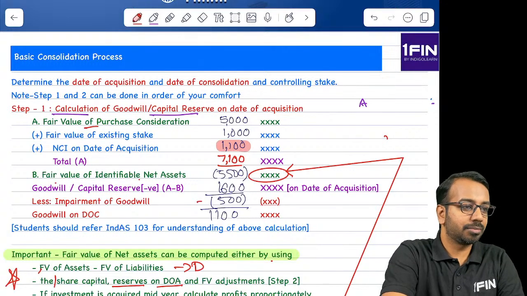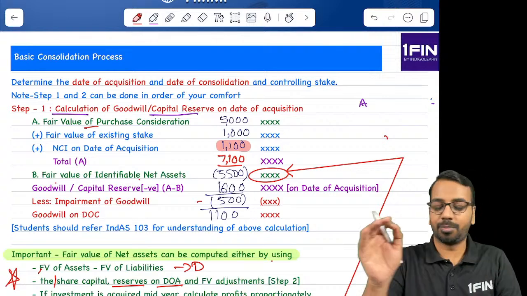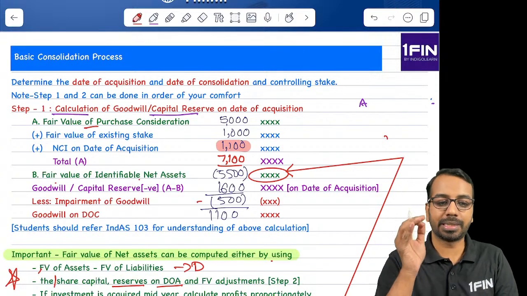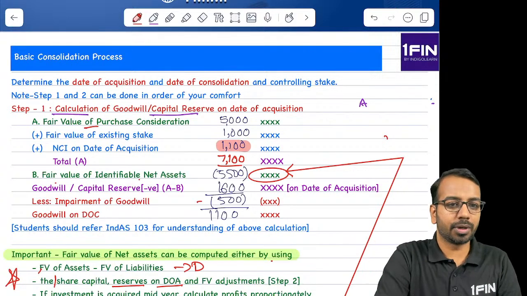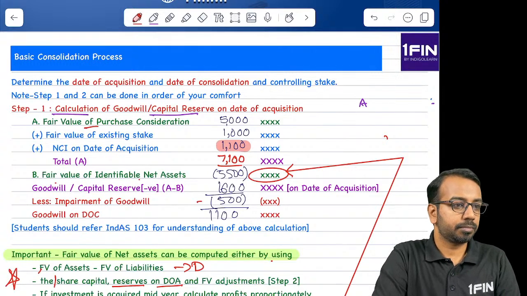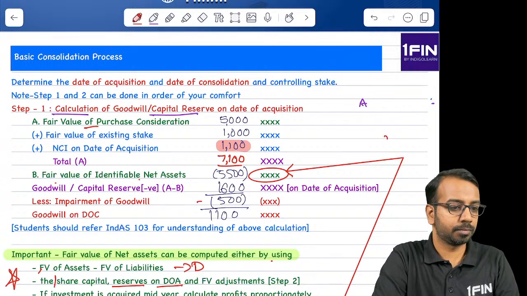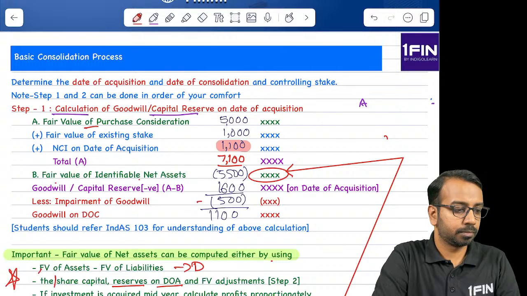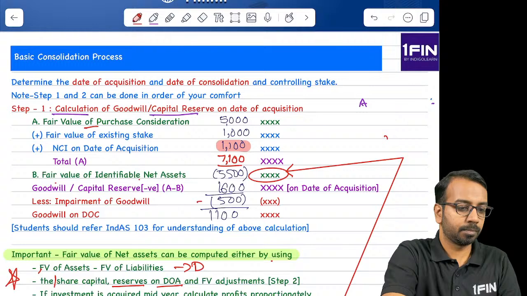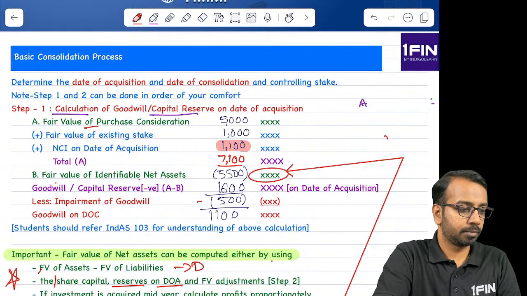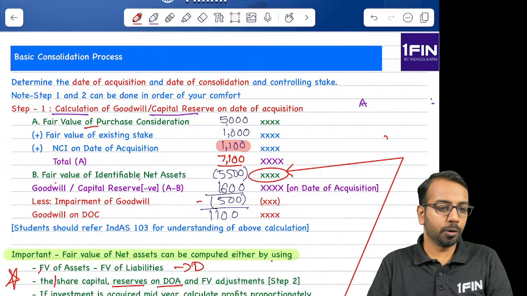Before we begin, can you just confirm if the screen is visible and if my audio is clear? If you want to increase the volume, you can just let me know. I'll increase the volume accordingly. Okay, so we are good to go.